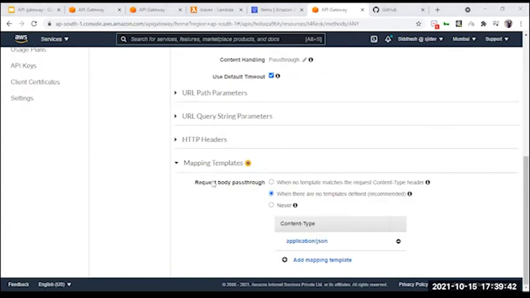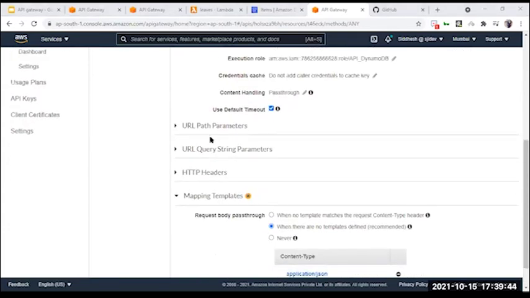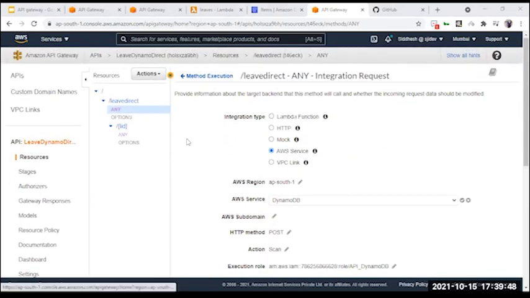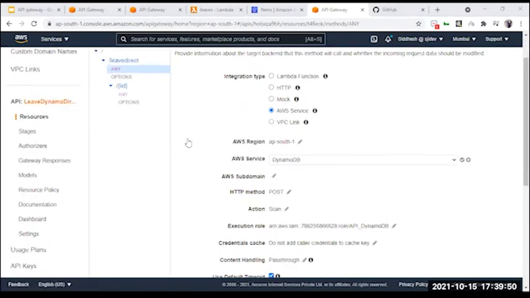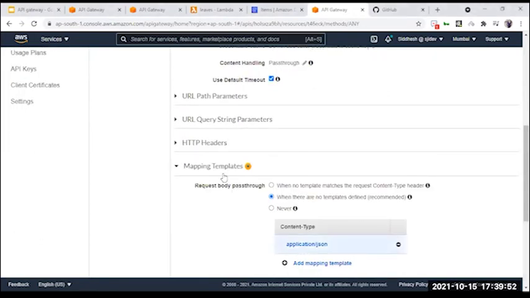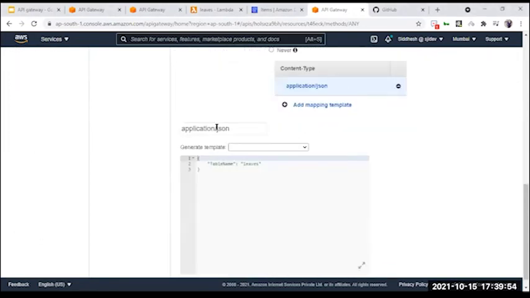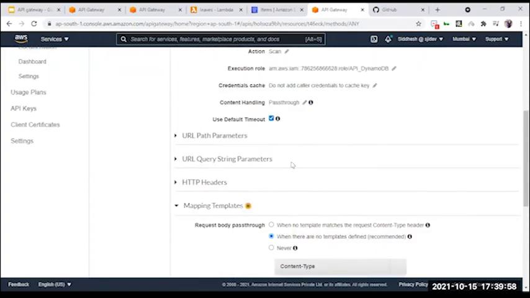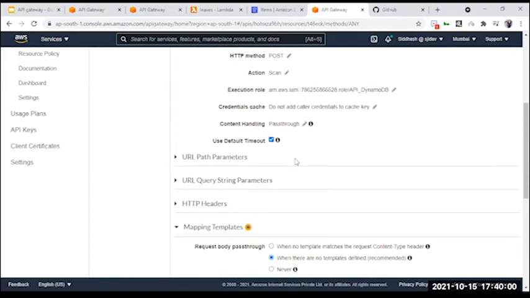Then finally, the mapping template. It might so happen that I send a request, but it might be difficult for DynamoDB to understand which table I want to access.